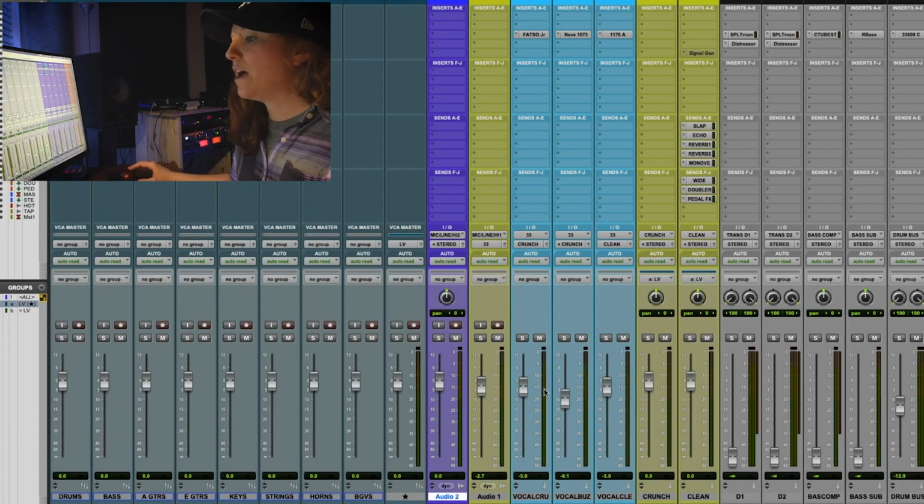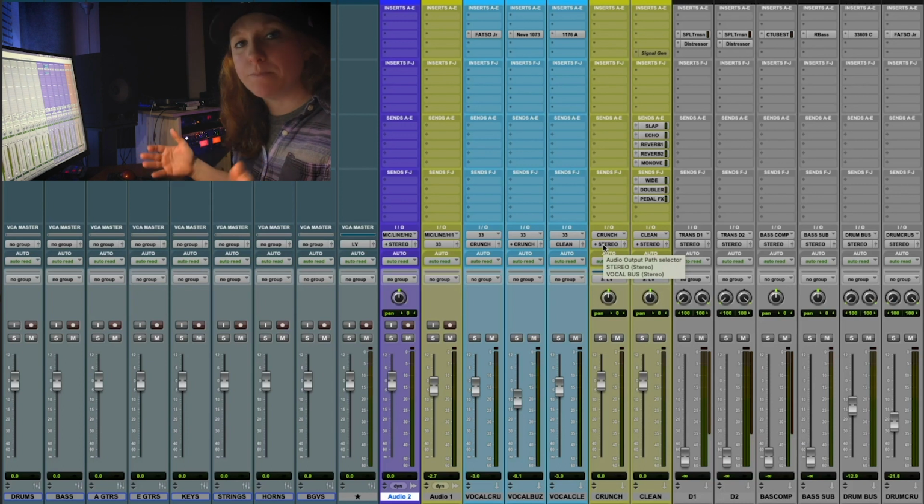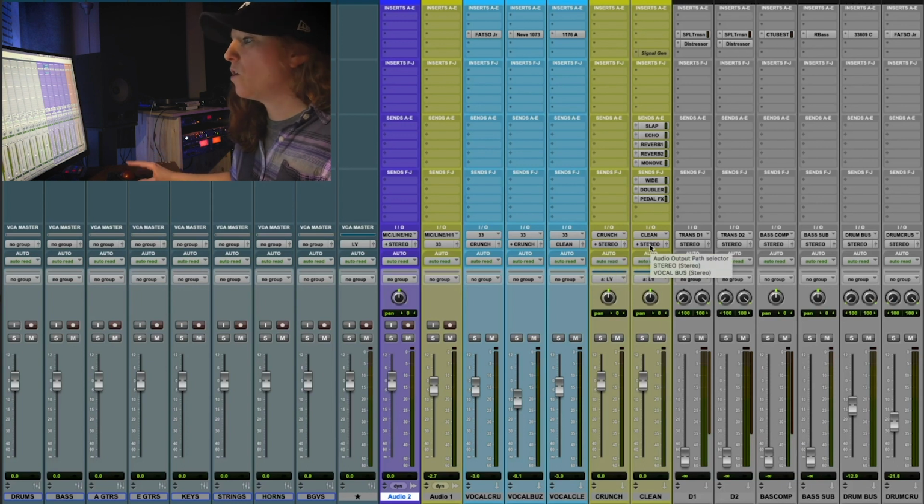So your lead vocal is going to go out through a vocal crush, a vocal buzz, and a vocal clean. Those are going to be sent to 2 different buses. The crunch goes to the crunch. The vocal buzz will go to both the crunch and the clean, and the clean will go out through the clean. Now, these are outputted to your stereo out or your mix bus, and to a parallel vocal bus, which is our parallel vocal compression. These are already set up and routed for you, ready to go.